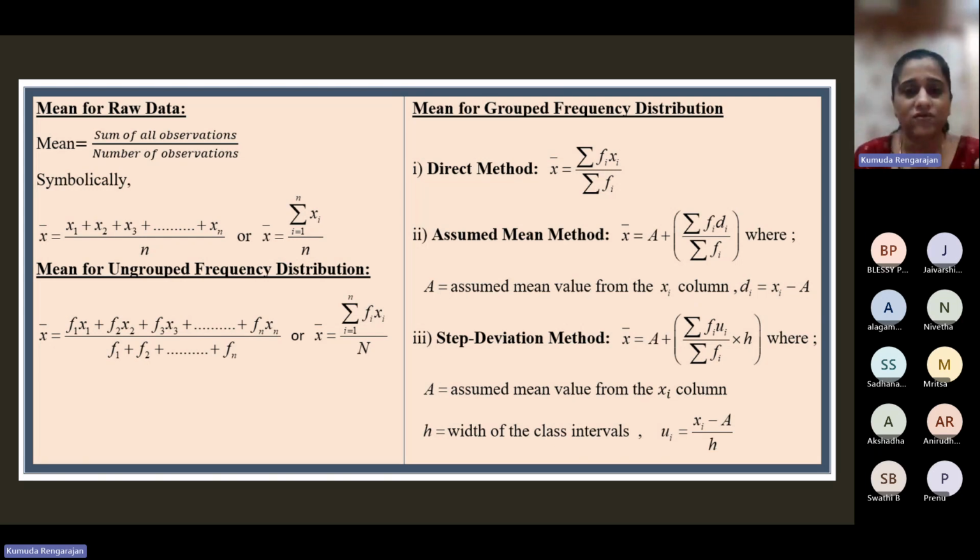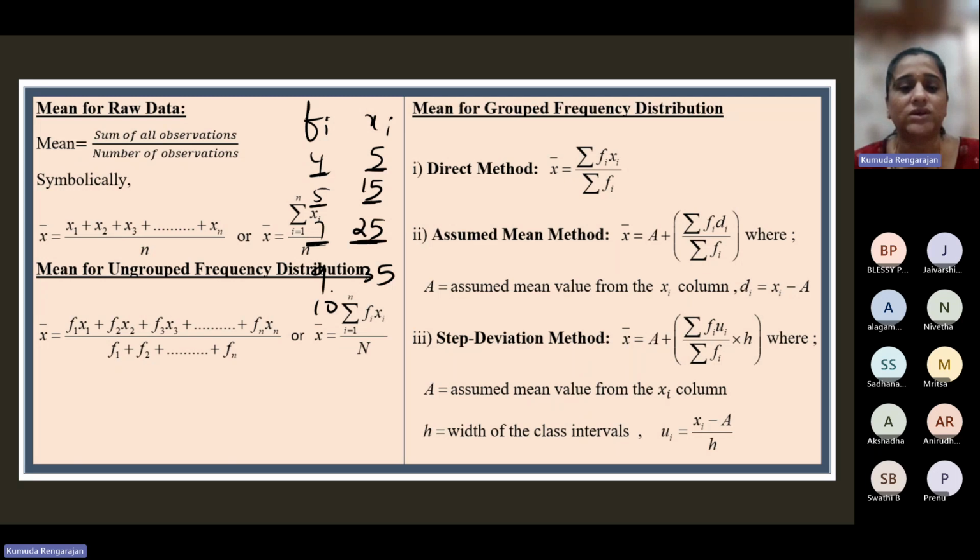We'll multiply fi and xi. Okay, so like this is the fi column, this is the xi column. So you have some numbers. I'm just writing something here, like 5, 15, 25, 35, and so on. So fi xi would be, this is f1, x1, this is f2, x2, f3, x3, f4, x4, and so on. Right? So we multiply these two. 5 4s are 20. That will come in the fi xi column. 5 15s are 75. Then 7 into 25, 175, and so on. So you will generate a column called the fi xi column.